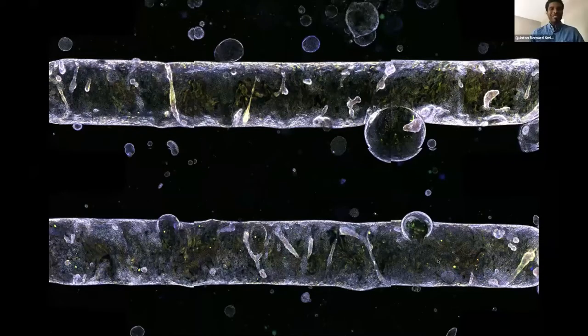All right, good afternoon, everyone, and thank you so much for joining today. My name is Quinton Smith. I'm a postdoctoral fellow at MIT's Koch Institute, and I work under the mentorship of Sangeeta Bhatia's Laboratory for Multiscale Regenerative Technologies. So the particular research lens that I'm focused in is liver tissue engineering.